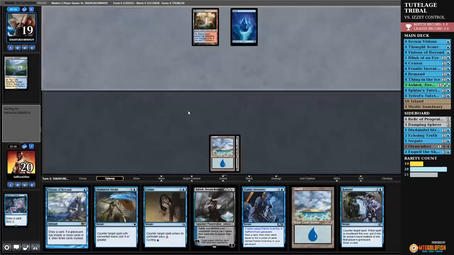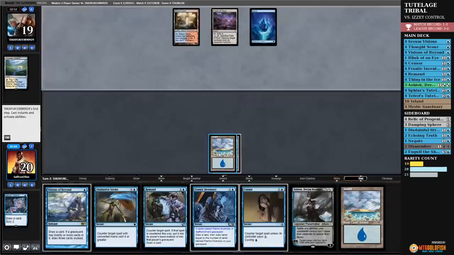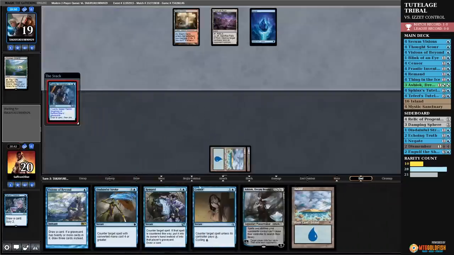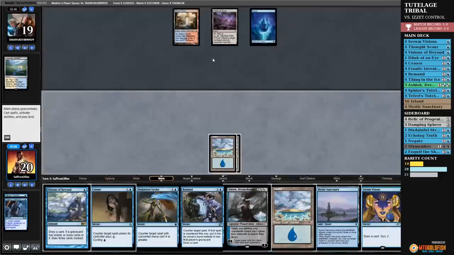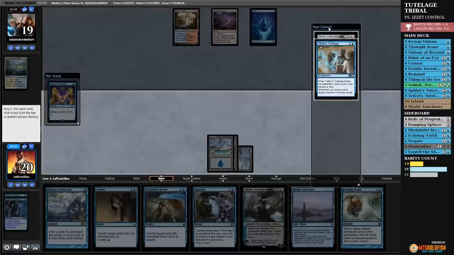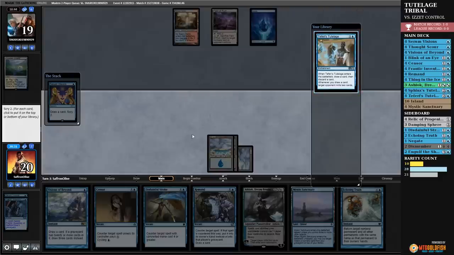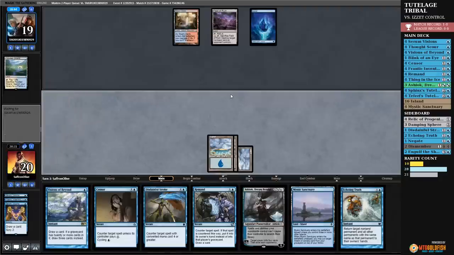Opponent untaps. Field of Ruin. And passing. Well, let's start drawing cards. Frantic Inventory. Draw Mystic Sanctuary. Play the island. Serum Visions. We definitely want the Tutelage. Do we also want Ashiok? And let's go Ashiok bottom, Tutelage top. Pass the turn. We already have an Ashiok.